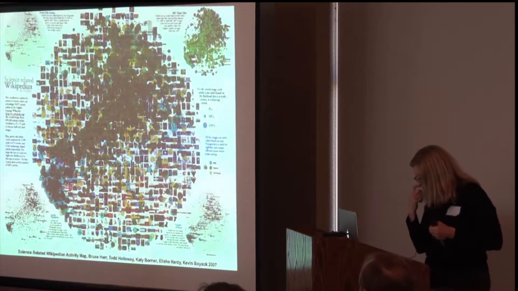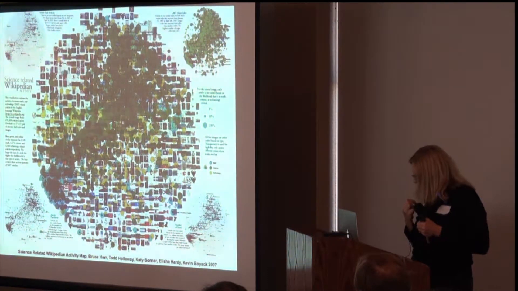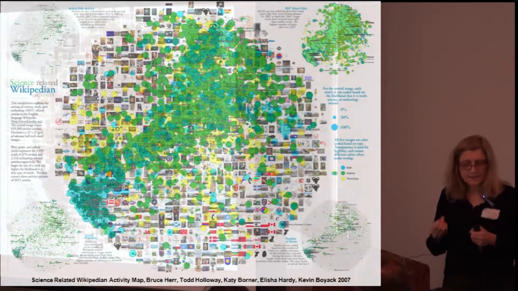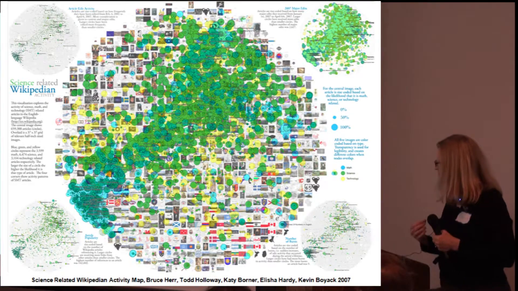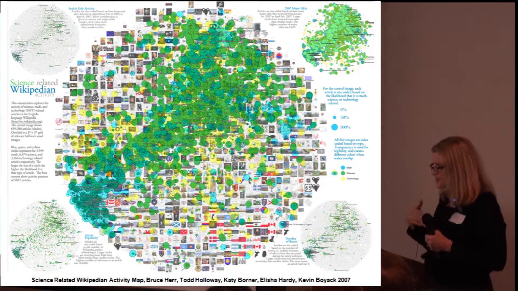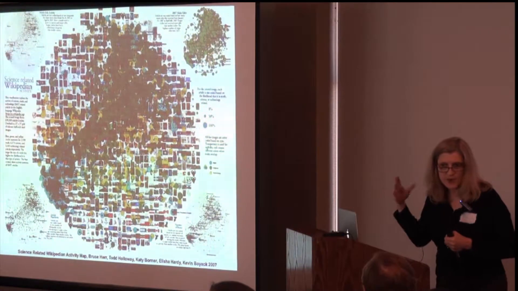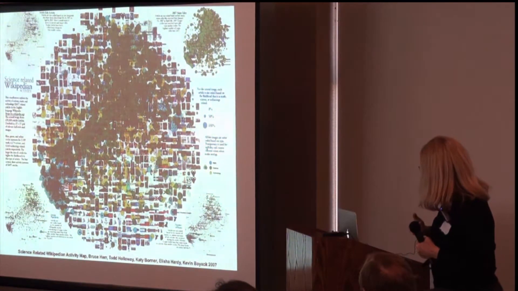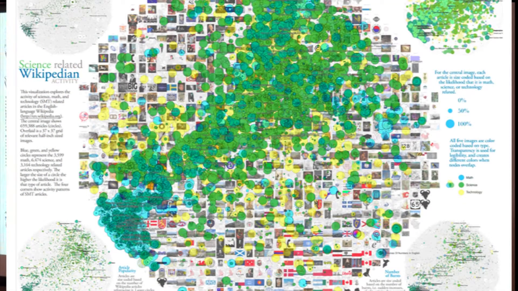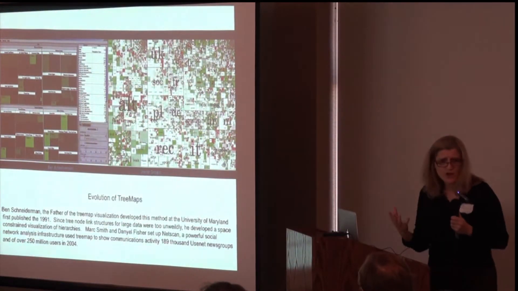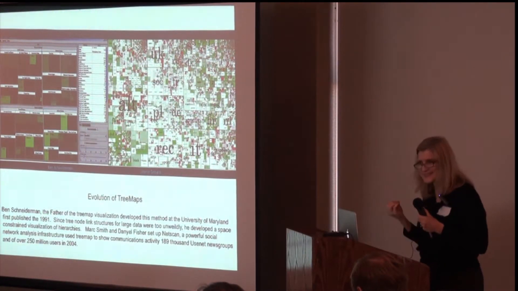Another project was done by Kati Brunner, Bruce Hare, Todd Holloway, Alicia Hardy, and Kevin at University of Indiana with a Wikipedia dump in 2007. Wikipedia Creative Commons allows us to upload our understandings and share information freely. They asked the question: how do we look at how science, technology, and math might be represented in this collective knowledge called Wikipedia? They created a metric system using circles — metrics by size and by color — to see how they overlap. Every single picture represents 300 different entries that are related in Wikipedia. You can start to see that swath of science and technology and math activity and how that is interrelated.